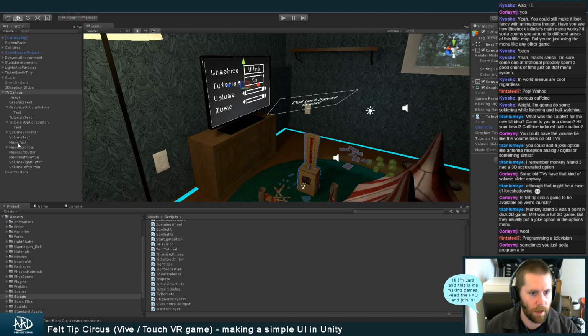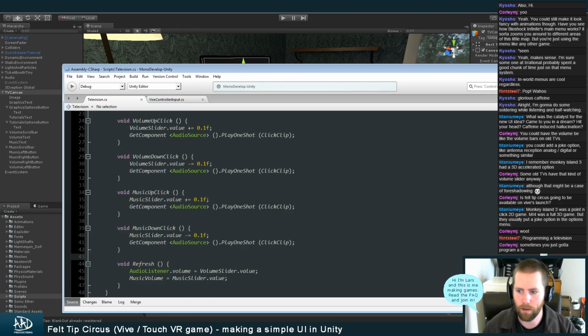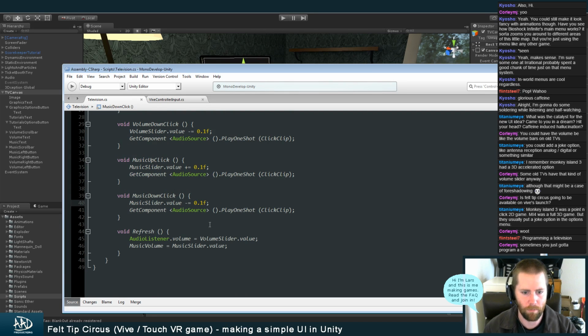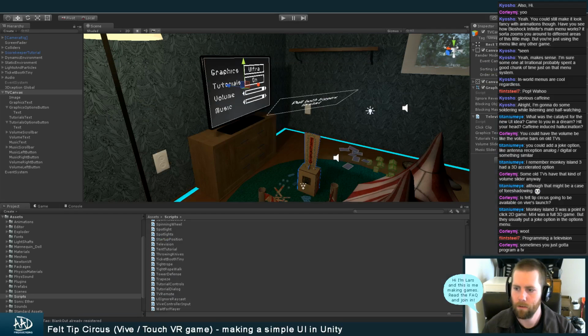Volume slider. Oh, apparently slider is not what I thought it was. Scroll bar. But presumably value is the same. Okay, volume scroll bar, music scroll bar.